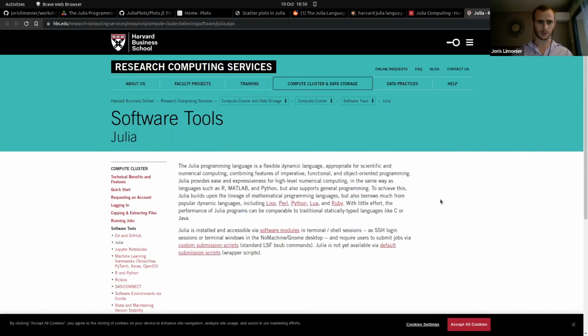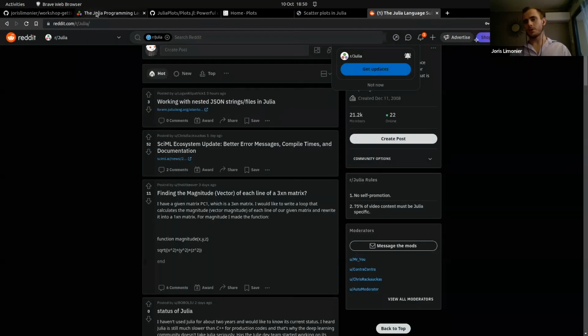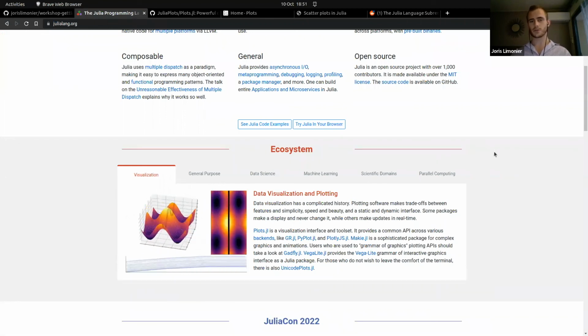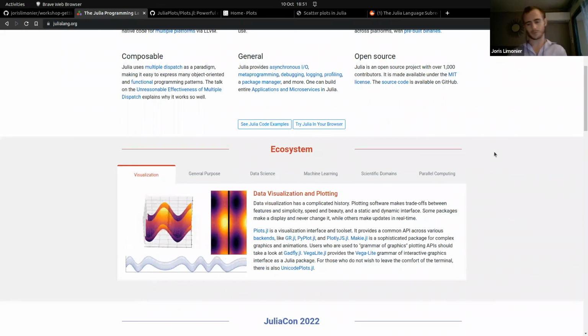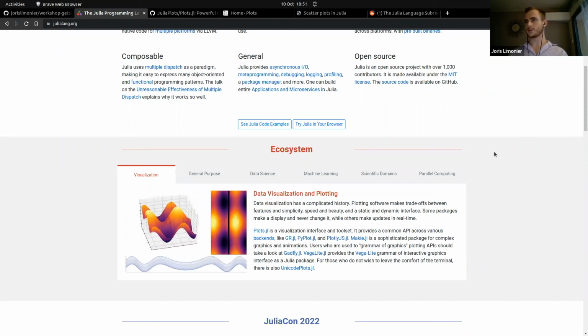I think it was at Harvard that it was invented. Also, I didn't say that, but it was invented by mathematicians. So in my opinion, you can kind of see the difference. You can notice that in some things they had that mathematical mindset in mind, which I found very elegant. When you start coding in it, there are some things that are so cumbersome or heavy in Python that become super nice in Julia. You can't really grasp it just from me saying it, but if you try to code a bit, you'll probably see that.